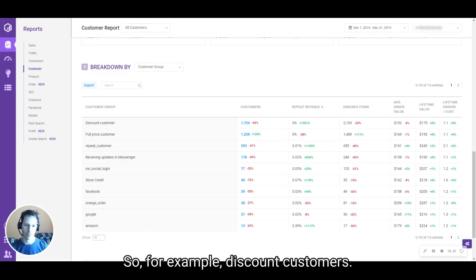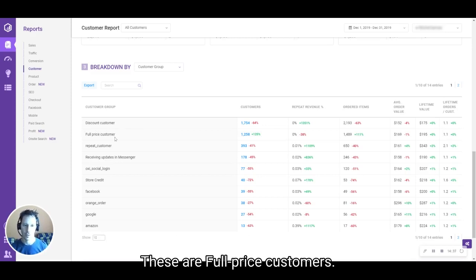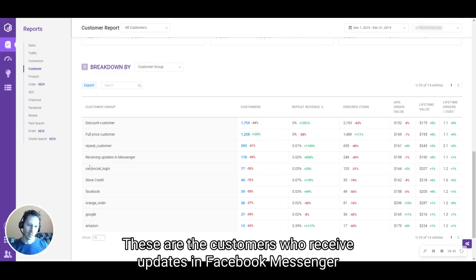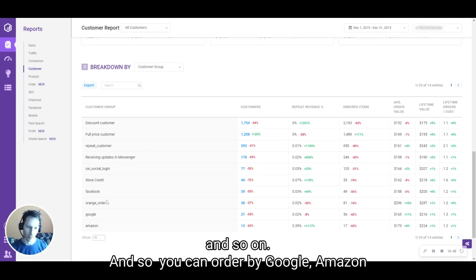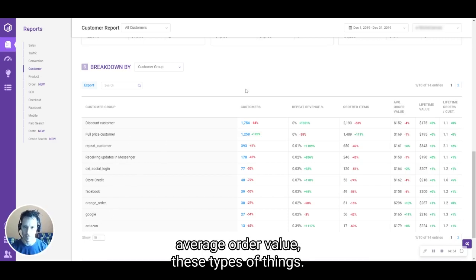So for example, discount customers: these are the customers who have bought using a coupon code. These are the full price customers. These are the repeat customers. These are the customers who receive updates in Facebook Messenger, and so on and so on. So you can order by Google, Amazon, average order value, these types of things.